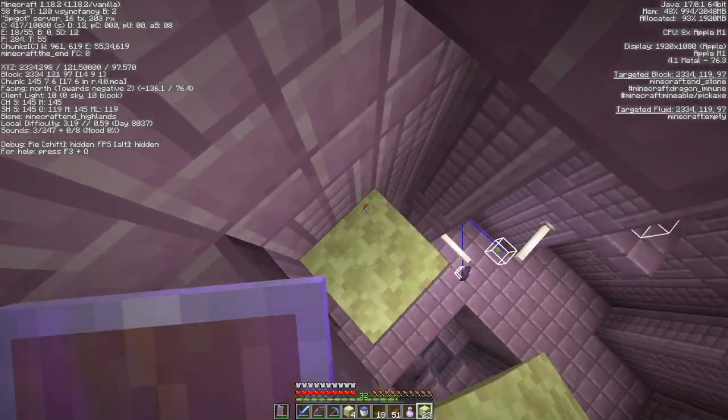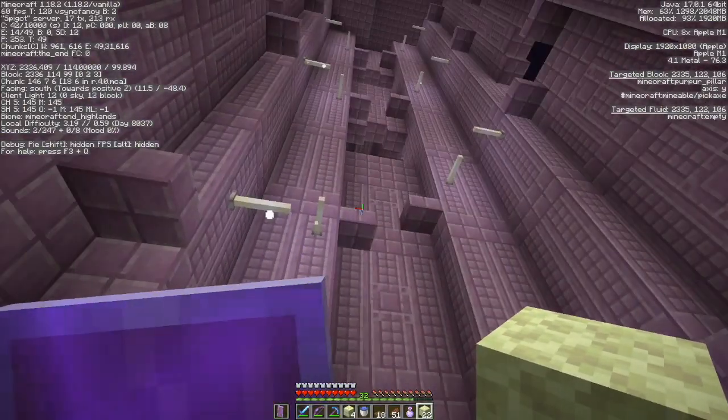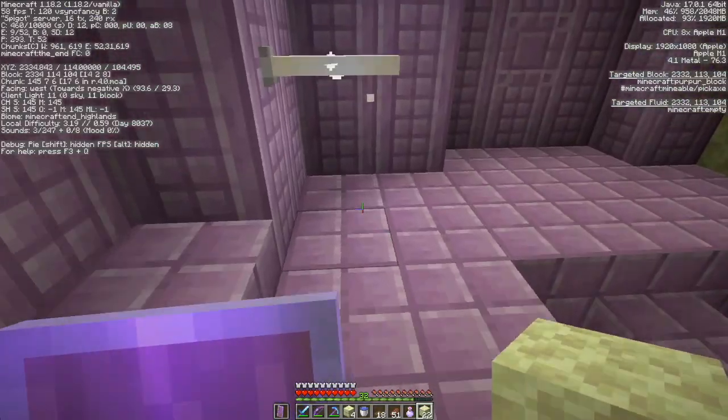I forget shulker boxes. Can you hit them with arrows? When they're closed, they're immune to arrows. And when they're open, will they fire back at you? Yes, that's when they shoot.